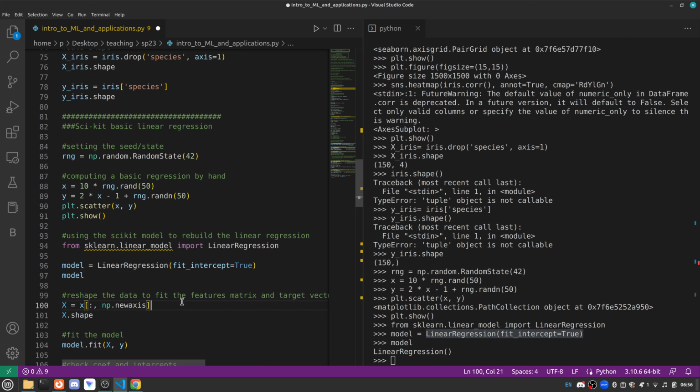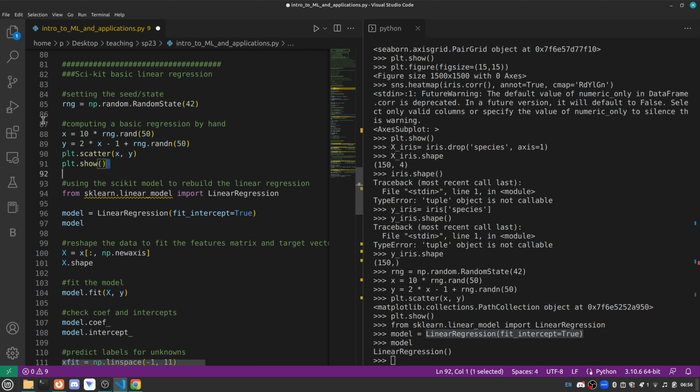Now what we're going to do is take our data from earlier, the X and the Y that we computed, and we're going to reshape them and then fit them on our model. So we are going to say big X is equal to X[:, np.newaxis], and we're going to close that off.